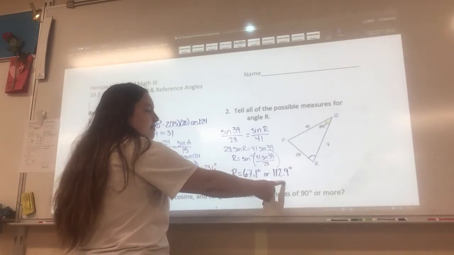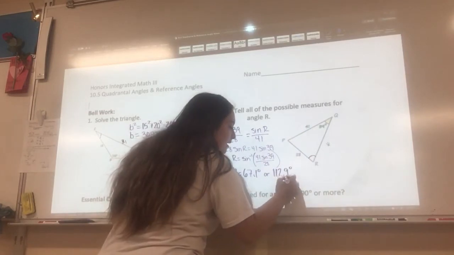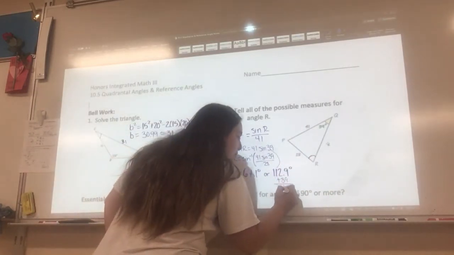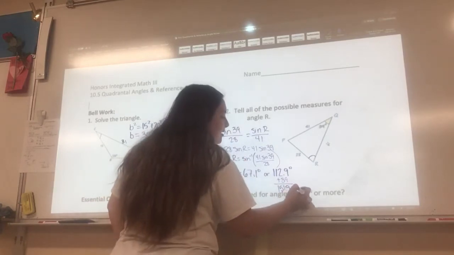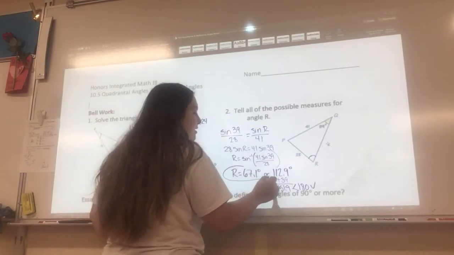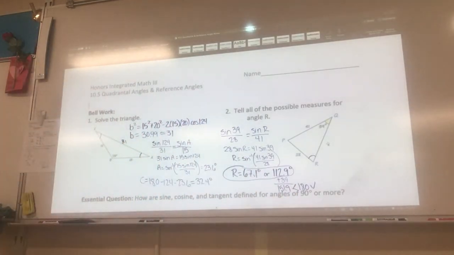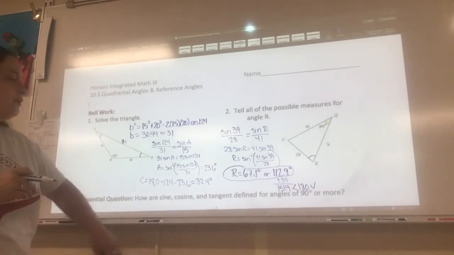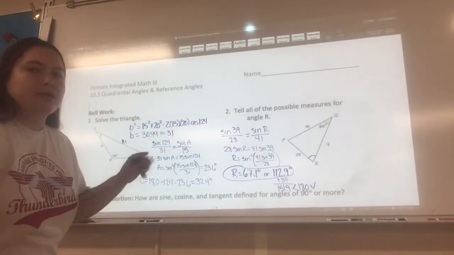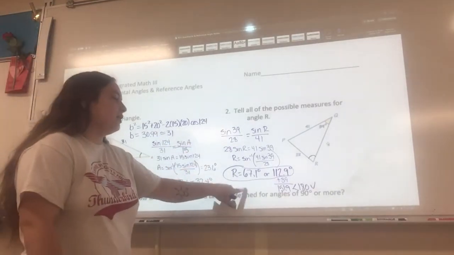So we take this and we add our known angle of 39 to see that this is going to be 151.9, which is less than 180. So therefore, both of these angles are R. Okay? So we now know that there are two possible angles for R. These are great reviews of the law of cosines, law of sines, and the law of sines looking for two possible angles.